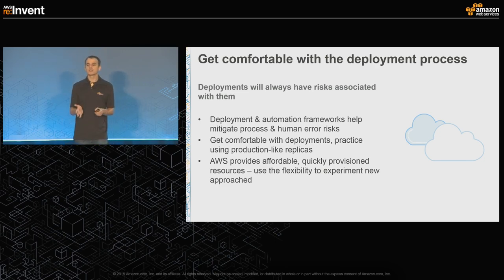And you want to also get comfortable with deployment. So practice using production-like replicas. Let your staff practice frequently and use the advantages that AWS affords you to do that. You can quickly provision resources, and you can easily turn them off once you're done with those resources. So you can practice frequently and increase your confidence in deployments.